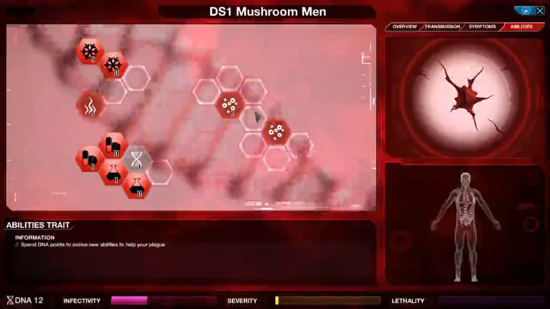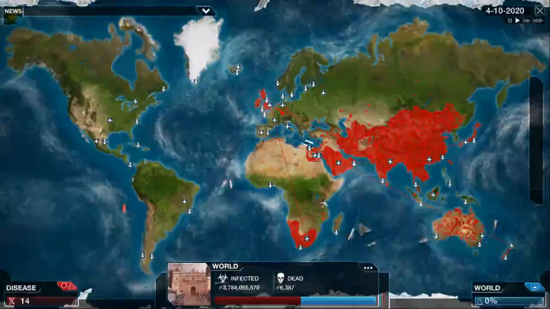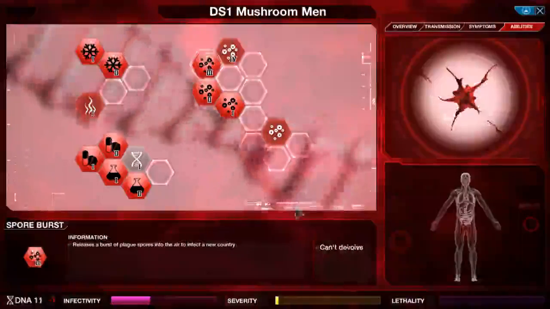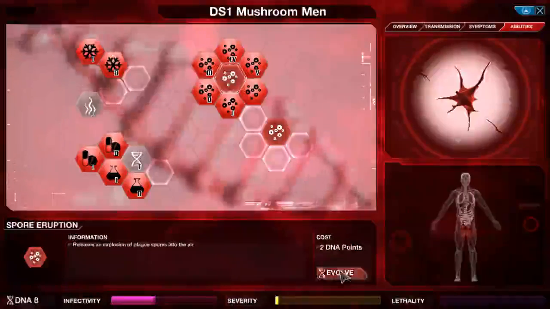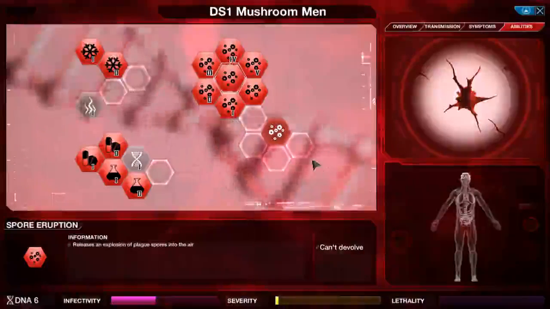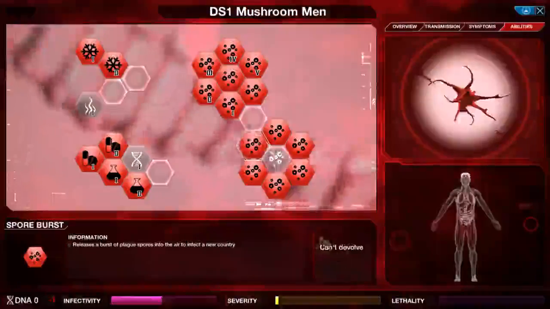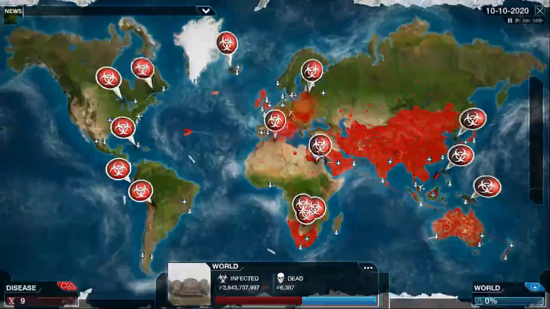I could probably start... Oh, these are super cheap. So I think these prices won't increase. Yeah, that's right. It's only going to be 1, 1, 1, 1, 1, 1. So, as you can see, having the price of abilities not increase means you can buy a ton of these all in one go. I'm actually going to see how many I can get. And then I'll buy another Spore Eruption very soon. I'm going to have to actually pause to get all these.